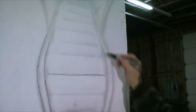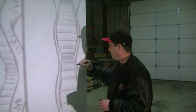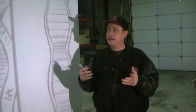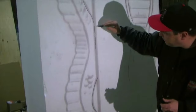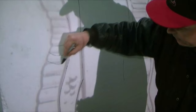It's actually fairly simple. I'm not going to sit here and do the whole thing, but I think you get the picture. So the first thing I've got is the front view, and now I've got the side view that I'm going to put on the side as well, so that I know when I'm sculpting the sides what I need to get, which is over here. See, we wanted a piece of the snake to come out. So you see right here, this snake body goes in again, because this is a wall right here. Here's the back of the snake, it comes down. Here's the edge of the snake. And these will be the corners that come around, and you've got his head and the whole shebang.